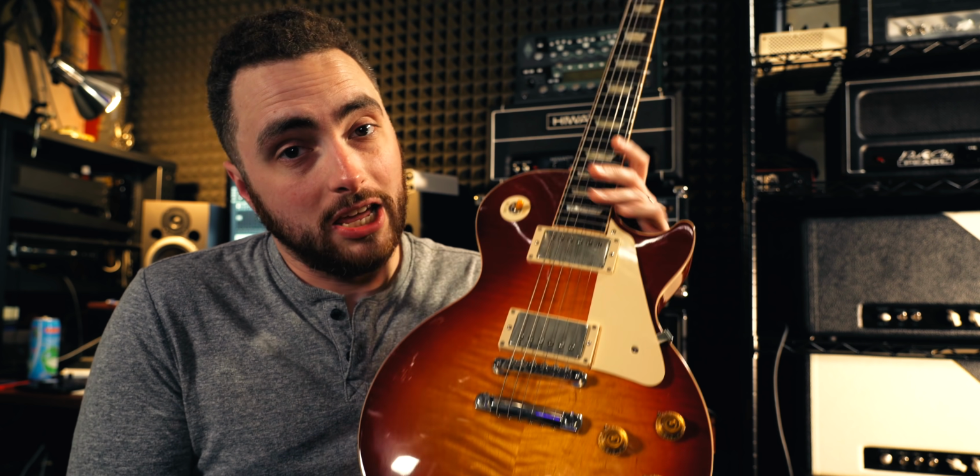Pretty much every year from 54 to 60, there's a pretty major change somewhere in the Les Paul lineup, whether it be in the type of bridge they're using, the type of pickups, the finish, the tuners. Now, one of the big changes that Gibson implemented in 1958 was introducing the sunburst finish, hence the name Bursts.